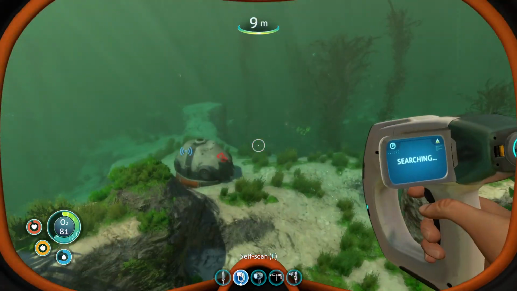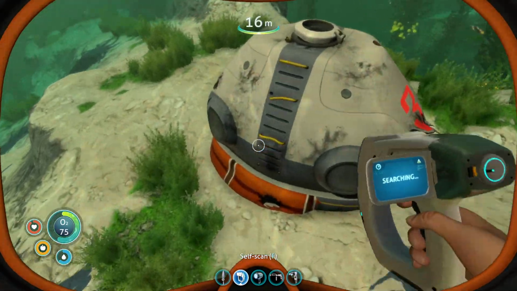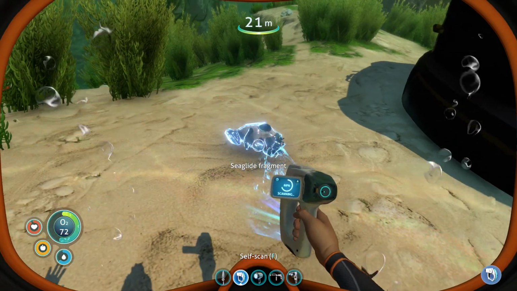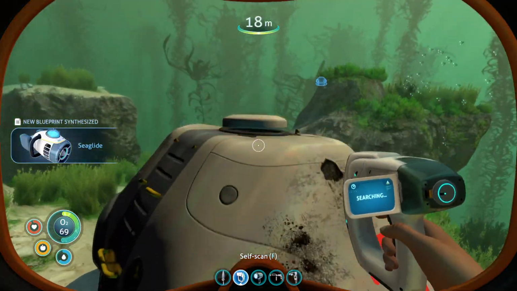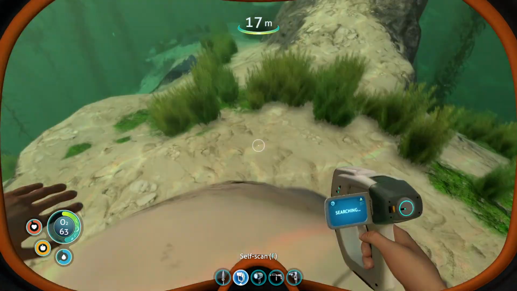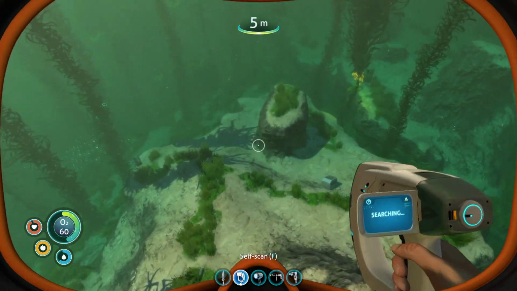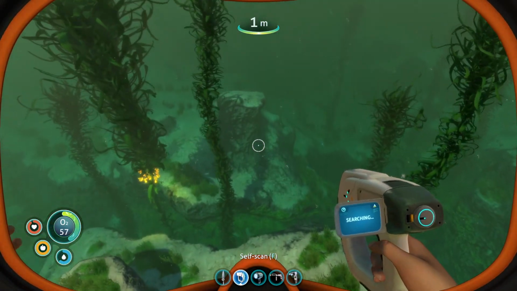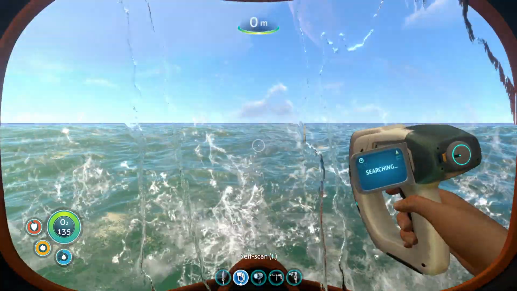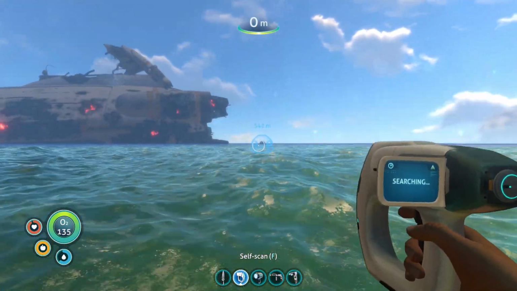Oh, their thing got sunk. Yes, yes, yes. Poggers. Can I go inside? Let me in. I want to go in. Whatever. I feel like a base out here could be pretty nice. For now, actually, what we should do is go make the sea glide so that we can get to and from the base really quickly. That's probably the best bet.